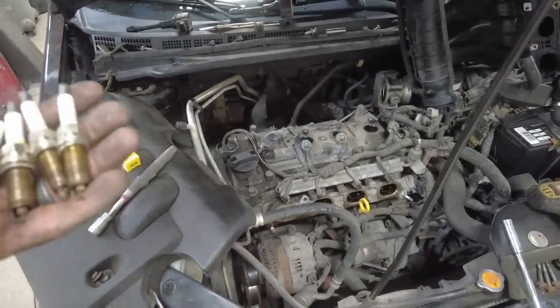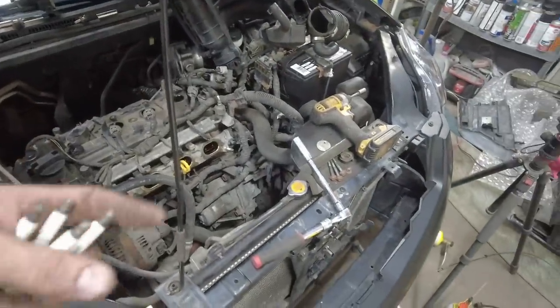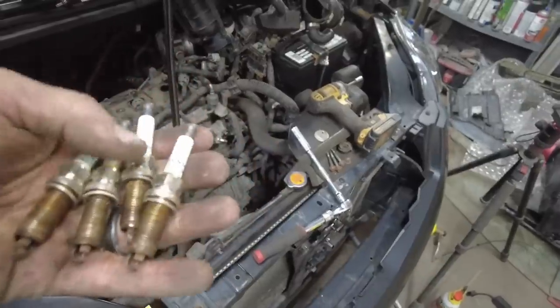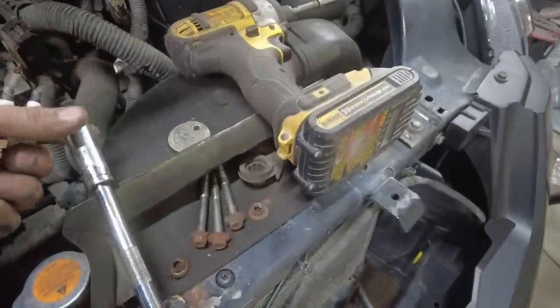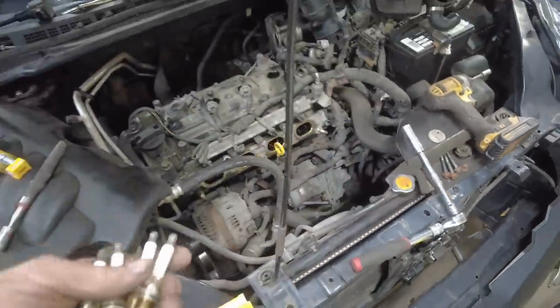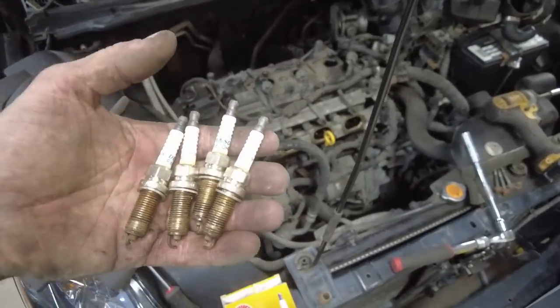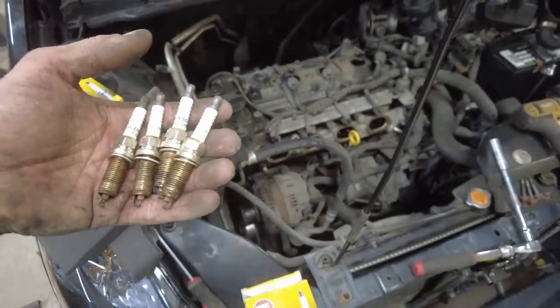But I'm gapping the plugs, putting them in. Technically, I'm not doing it the way you should be doing it. What am I using? A 9/16 or a 14 millimeter is what fit these. And I do not have a spark plug socket that small.